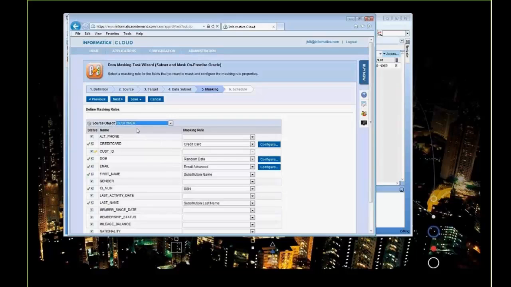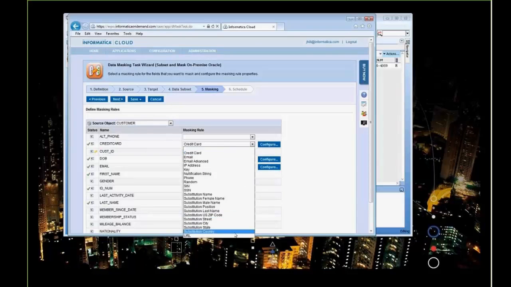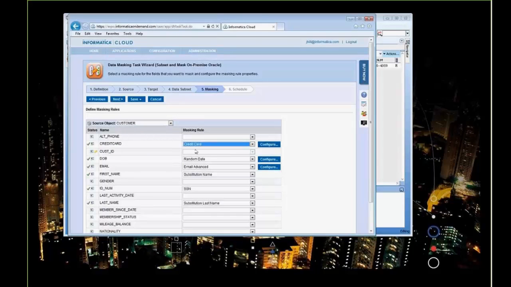So what I can do is go object by object and look at the sensitive data like credit card, and then put a corresponding masking rule. And we have out of the box a set of standard masking algorithms or rules, like a credit card. And what we'll do is, it's not just going to randomly generate numbers, but we'll make sure that it has the appropriate checksum on the end. So if it's a Visa, it's the appropriate algorithm, and it'll pass application checks. Same thing with other credit card issuers.